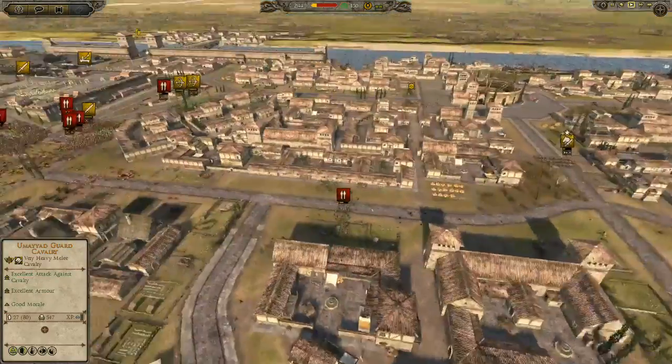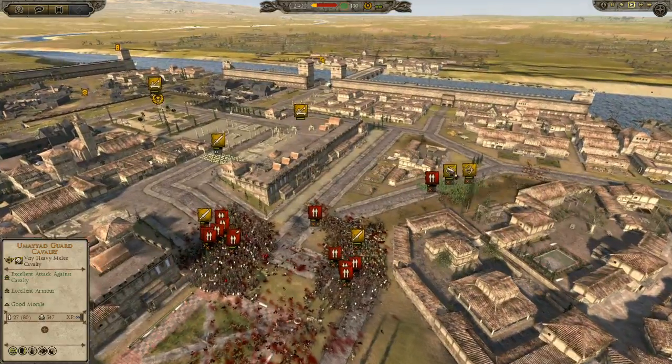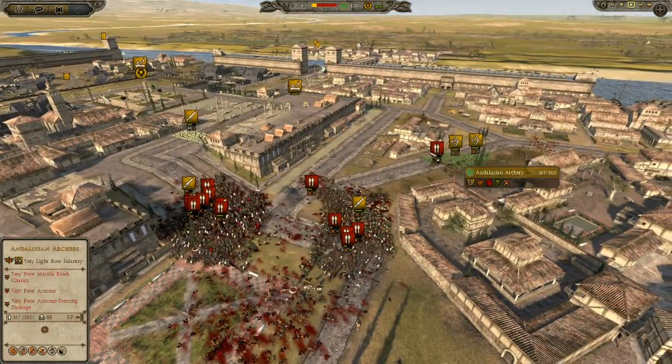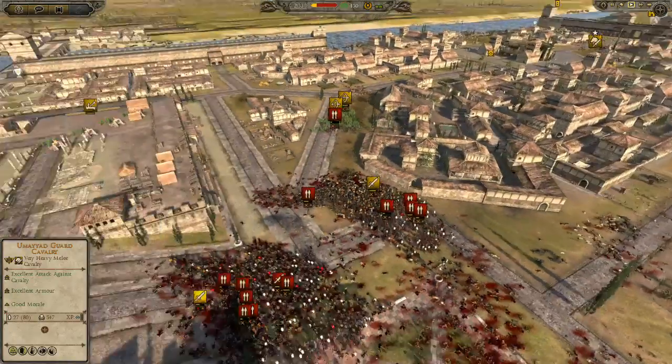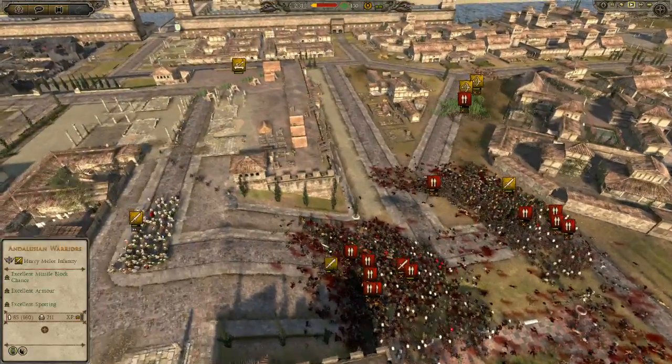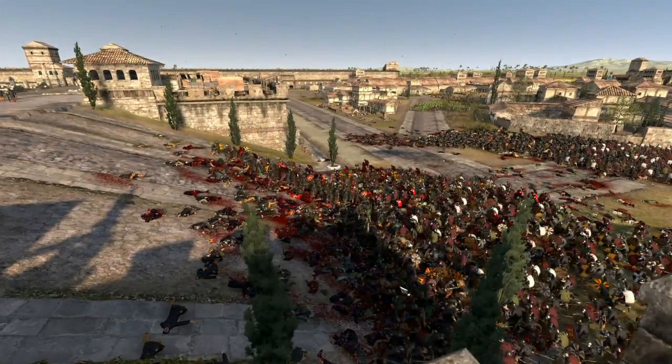Yeah, general, we're going to be pulling back. I'm going to try and re-engage in this fight where it's just become a grinding fest. The palace guards here chewed through my men. They're going to be engaged with my archers, who can tank it out for a little while. Along this front, looks like the last of my guys are being committed.